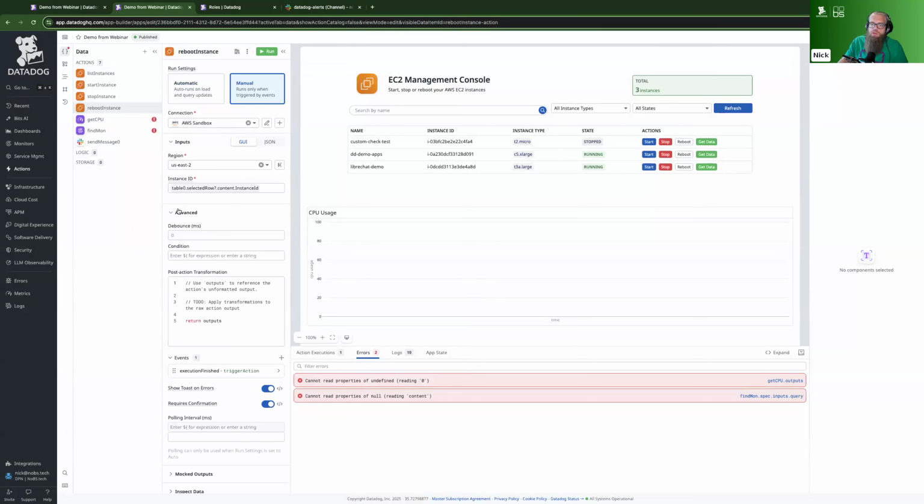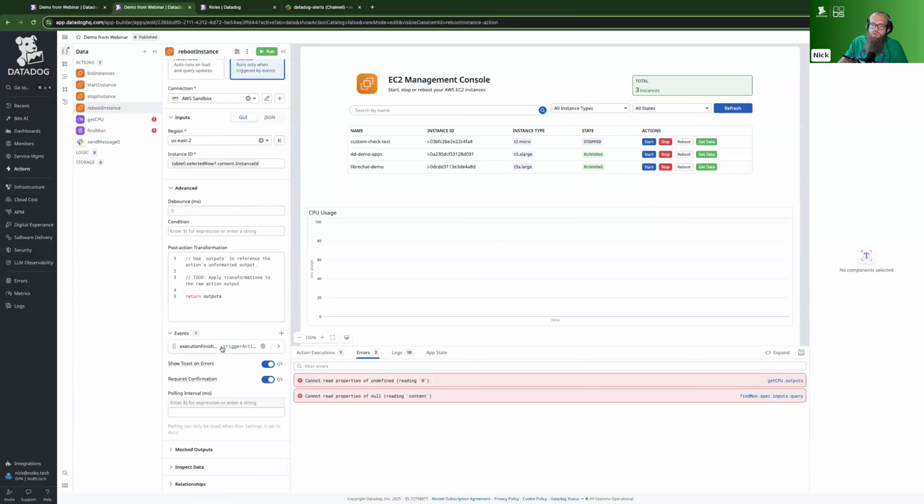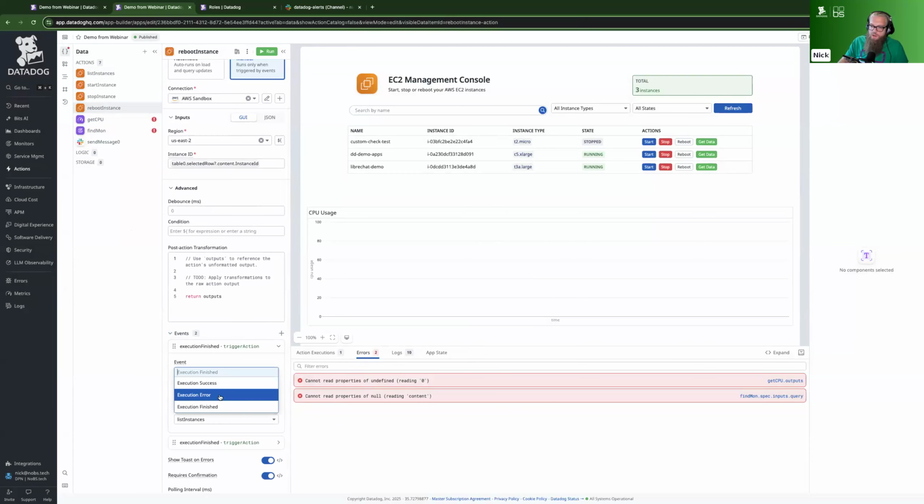So just like we had here where we went to execution finished, there is the ability to change this from execution error, but this is a little bit misleading because it's not going to wait for this to finish. It would just give you an error if you didn't have the correct role permissions or something like that. It's not going to actually wait for it to reboot, because depending on the size of the server, if you're running a Windows server on a T2 micro, it's probably going to take a few minutes to reboot. So we're not going to wait for that to actually execute.